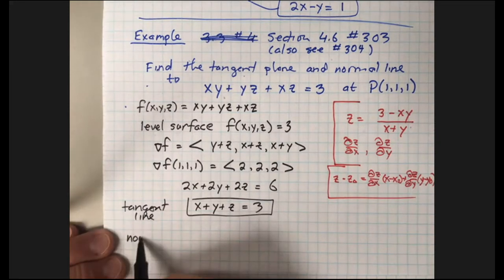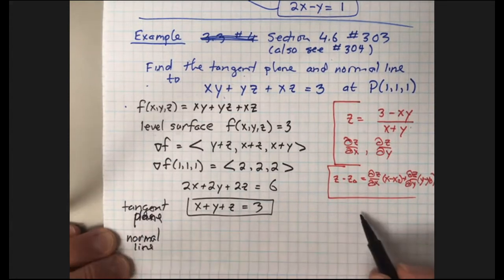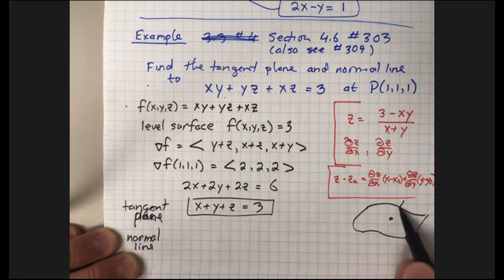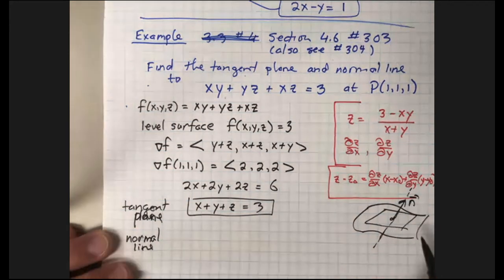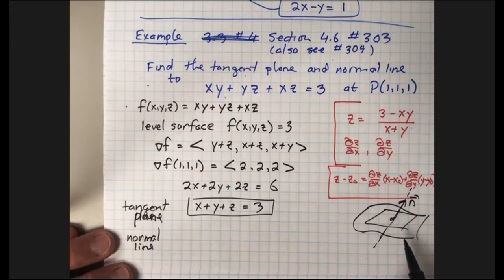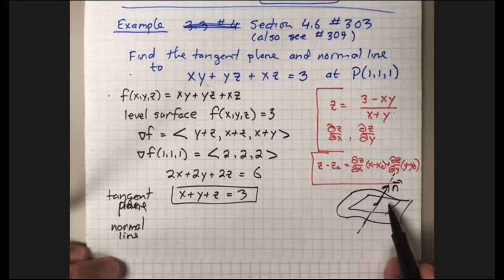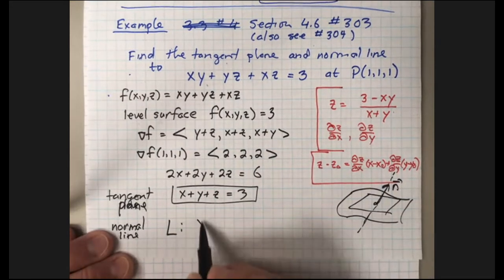But I want to point out to you that the tangent plane and the normal line are really the same assignment. Because if I have a surface over here, the tangent plane is determined by a normal, and the normal line is determined by a normal. So again, this is an indication to you that you previously considered slope to be your end all and be all, but it's rather the normal vector that's more powerful for us. So all I need for a normal line is a base point and direction.